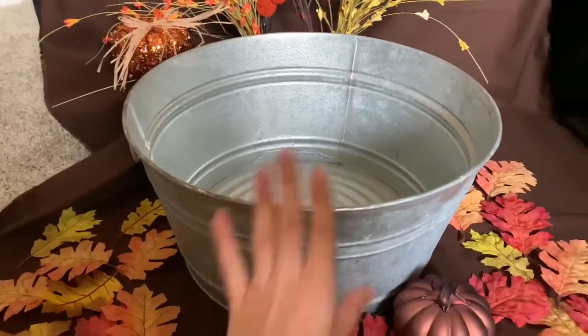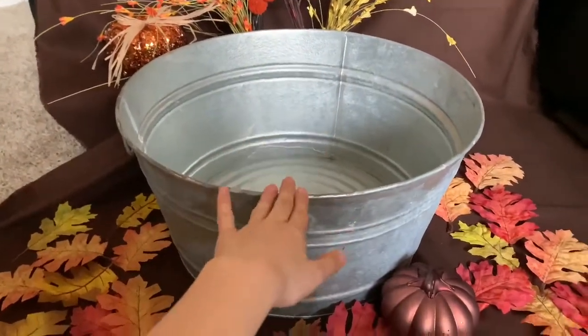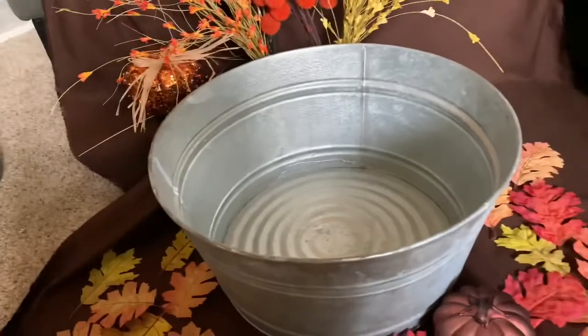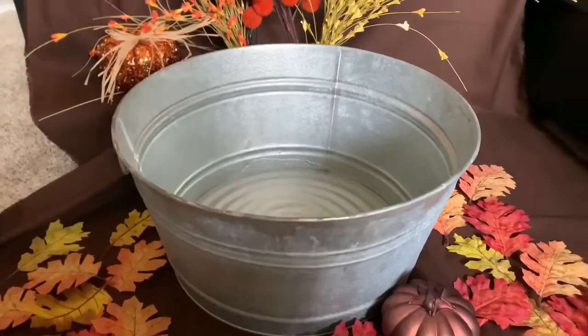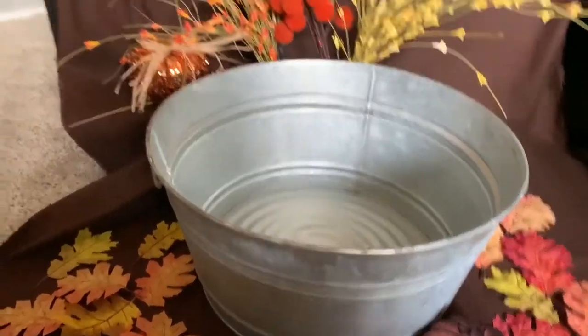You know, back in the day we were out here taking baths in these tin tubs. And it's crazy because at Hobby Lobby I asked the lady, hey, do you have silver tubs? And she's like, silver tubs? I'm like, yeah, the circular tubs, thinking bathtub. And she's like, oh, you mean bin? And I'm like, yeah, sure, I used to take a bath in them, but whatever.